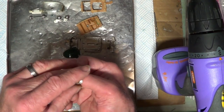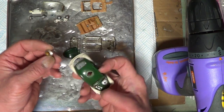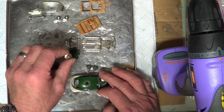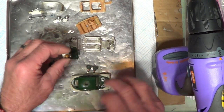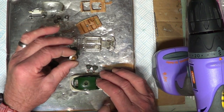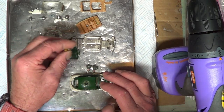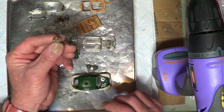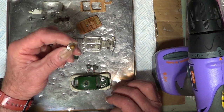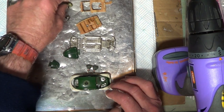I shouldn't think this is the easiest of cars to steer if you're a kid. I think it would have irritated me, because I remember having one of those driving school VWs when I was a kid. Well, I've still got it, what's left of it. I've tidied it up a bit, but it's a bit battered and knackered. But it still works and it steers well. But it had a nice steering wheel on the roof, whereas this, it's hard to grip. And I used to love having a steering car when I was a kid. So if I was a kid again, I'd be wanting to play with this. I'd be tempted to put a tyre over that so it was easy to grip to turn the steering. But anyway, I'll have to put some blue ink or something over that for the blue light.